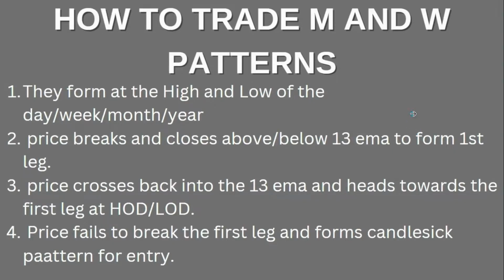So how do we trade the M and W pattern? Number one, they form at the high and low of the day, high and low of the week, the month, or the year. So when you're looking for these patterns, you're meant to be looking for them at the high and the low of the day, of the week, of the month, or the year. You can't be looking for these patterns in the middle of the trend, right? So the ideal area to form the M and W pattern is at the high of the day or the low of the day. That's your best bet.